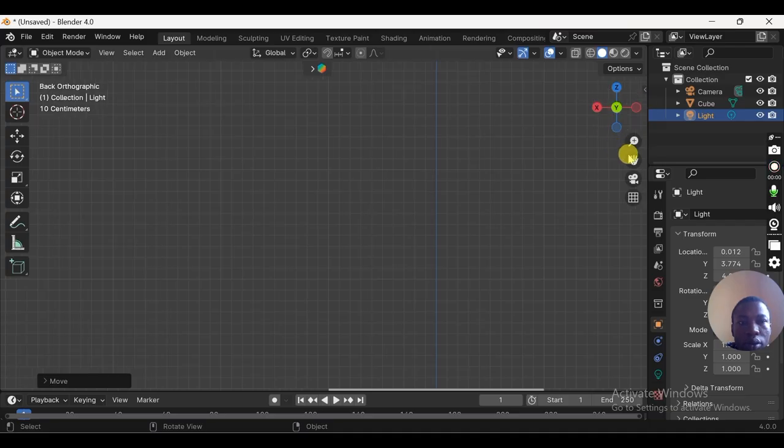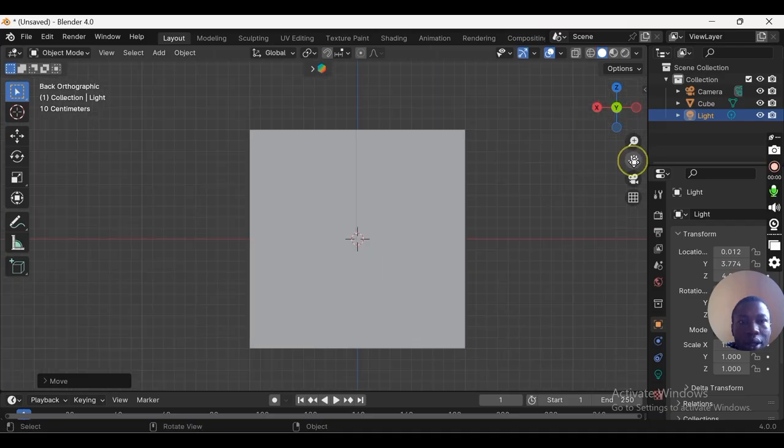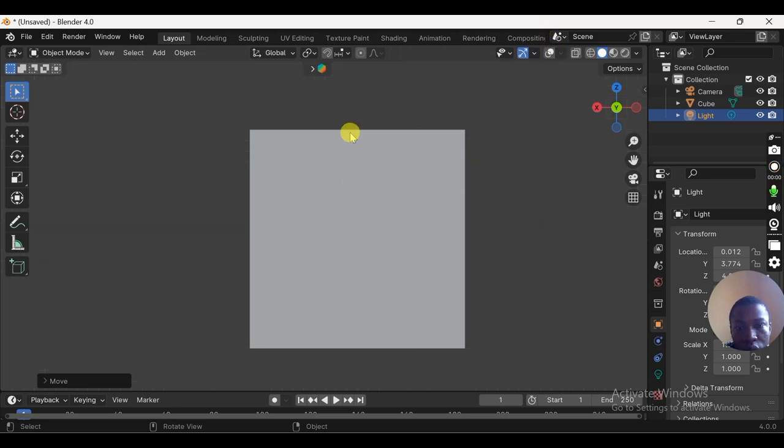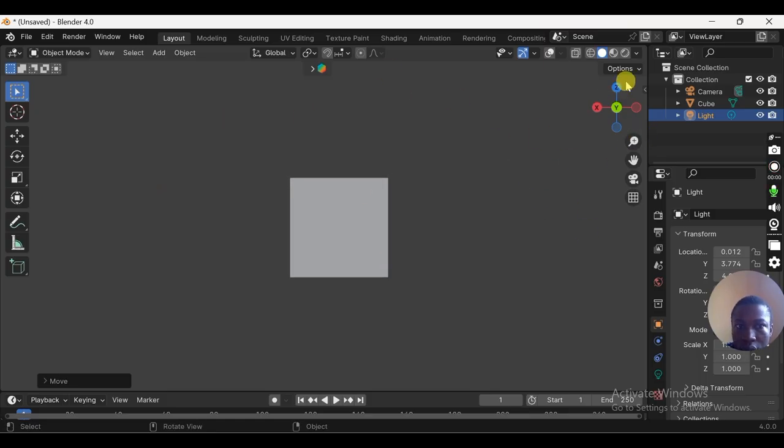So right now, the next thing we're going to do is to introduce this. See this icon that you can see. This icon is meant to show overlays. There are some overlays like guidelines that guide us through this viewport. So if I uncheck this box, you can see the grid line on the space is gone. So you can't see the grid line anymore.